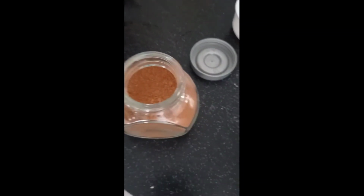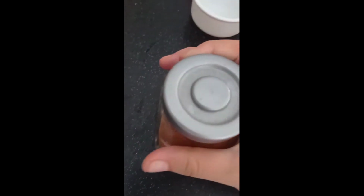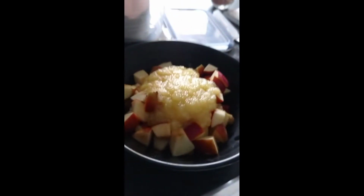Now we need cinnamon powder. 1 teaspoon of it. Cinnamon powder is a very strong ingredient, very strong spice. So if you do not like strong tasting food, 1/2 teaspoon is enough. Now you take this and we pour it in. I'm done pouring it in.